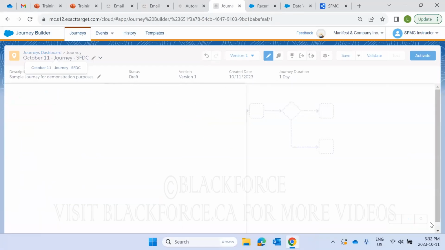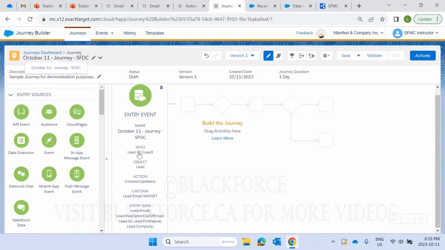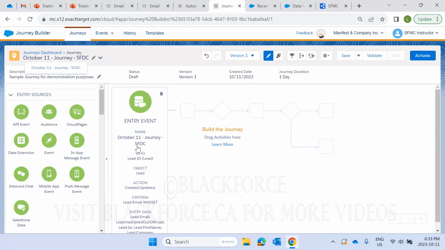We'll go done. All right. So see here, this is the entry event, and the icon, as you see, shows the cloud with a database. That's essentially saying your entry source is the CRM, and these are the details on the object inside of this data extension that will get created.